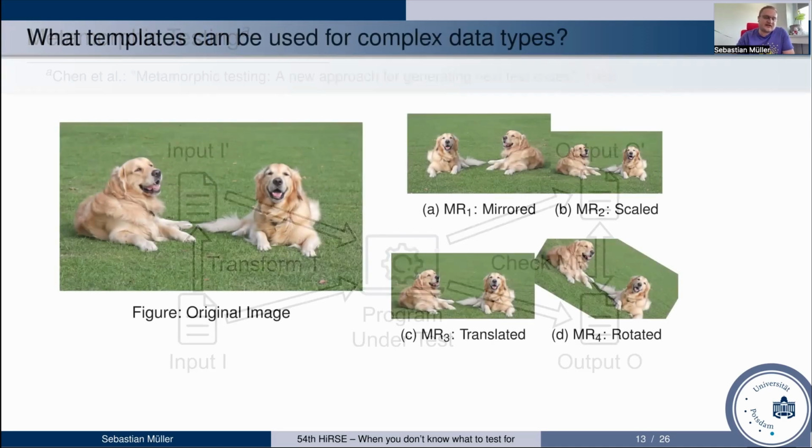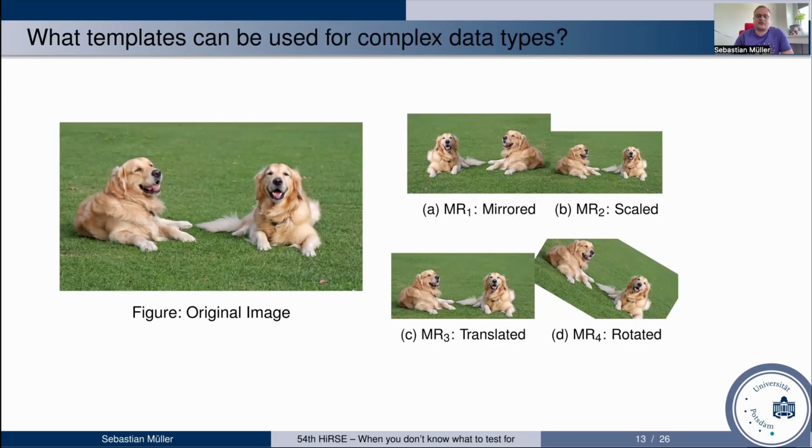And in my thesis, I have worked with geometrically representable input data. For simplicity, let's just picture an image. And we are taking, in this case, a system that classifies, okay, is there an animal present? And in this case, it should definitely state for the original image, yes, there is an animal present. In fact, it's two dogs.